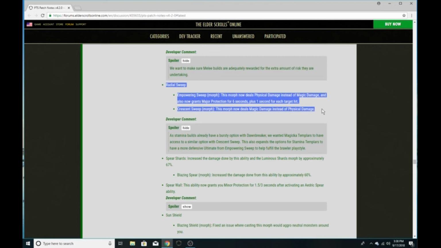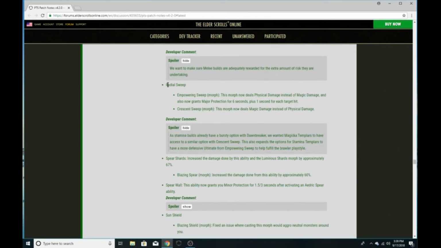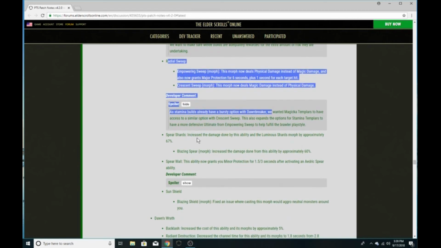This is an amazing change. Now, Magicka Templars have an ultimate that does damage. So, thank you. This is the perfect reason for why this should have changed. So, I like that a lot. Big buffs for Magicka Templars this patch. Spear Shards. And it's not that they're OP. These changes were needed, in my opinion. Magicka Templar and Stamina Templar have had issues for a few patches now, and some stuff needed to change for them. So, I like this a lot for them. Spear Shards. Increase the damage done by this ability and the Luminous Shard morph by approximately 67%.